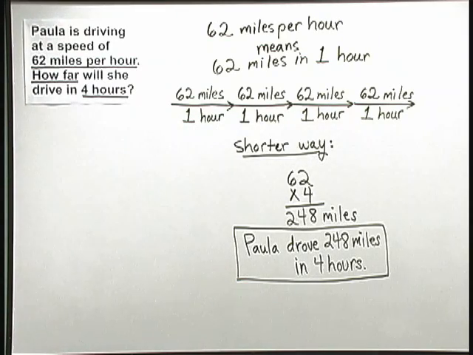Let's take a few more minutes to solve this problem one more way. This other method involves looking at how the units are related to each other. The units in this problem are miles, hours, and miles per hour. This new method is especially helpful when we are working with more complicated numbers like fractions and decimals. We're going to work with the units by setting up a unit equation.